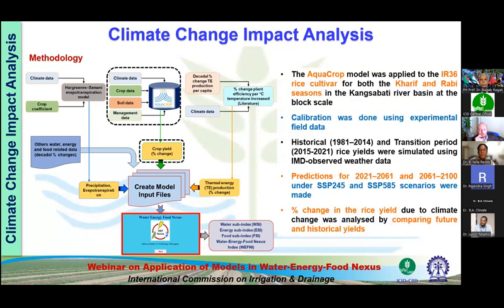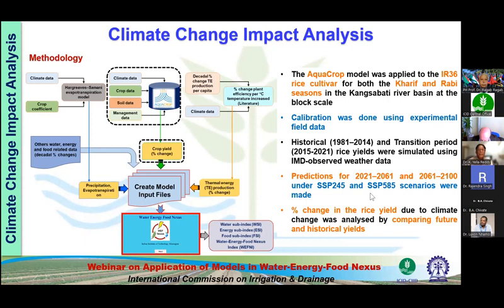Now, as far as crop is concerned, we have used the FAO AquaCrop model that has been integrated into our model. And that has been used for both seasons, Kharif and Rabi, that means monsoon and winter season in India, in the basin at block scale. And the model was calibrated using experimental data, and the rice yields have been simulated using IMD observed data for historical and transition period.